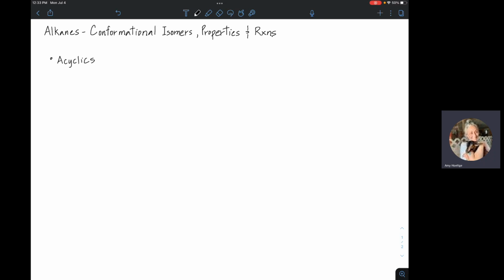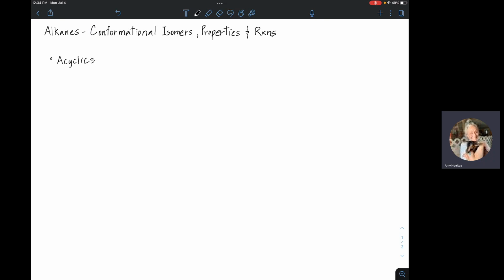Just to see what this kind of looks like, you can take out your model kit if you have one and build these molecules as we're talking about it, and spin around the carbon-carbon single bond and see, hey, I watched these hydrogens move around. In one conformation, they're one behind the other if you're staring down a carbon-carbon single bond, or if you turn it just 60 degrees, all of a sudden you can see all the hydrogens on the molecule. So in one instance, they are eclipsing each other. In another instance, you can actually see them all because they're staggered, right? So we're going to discuss something like that.